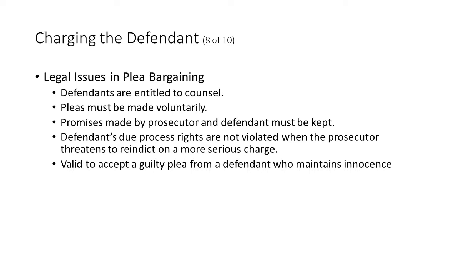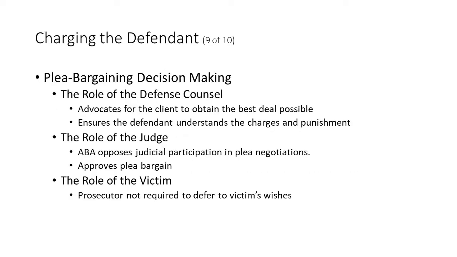The judge is the one that has to ensure, before taking the plea, that a defendant is doing this plea voluntarily. They weren't forced, they weren't influenced, they weren't promised anything that was not outlined in the agreement, and that he or she has consulted their attorney. So all of those things must happen.